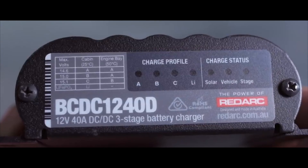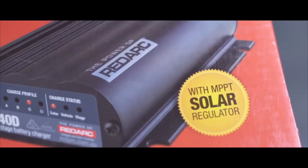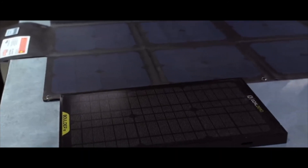After you've figured out what panel you want — either fixed or portable — you're going to need a controller. What that controller does is take the variable voltages of the solar panel and put them into a consistent voltage into your battery. There are good ones and not so good ones. We recommend that you buy into the MPPT system. That is the most efficient system, and when we're talking about solar panels, efficiency is everything. Check into how to make your solar panels as efficient as possible when you install them — proper wire, proper gauge, how long that wire is going to run — so that you get the most out of your solar panels.